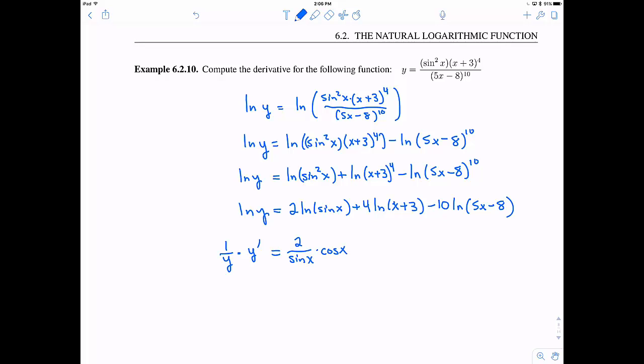And then, on this right-hand side, well, the derivative of the natural log of sine of x is 1 over sine of x, and then times the derivative of the inside, cosine of x. The two's along for the ride, and you just play this game a couple more times, always taking the derivative of the natural log, so it's 1 over something, and then remembering to use the chain rule.